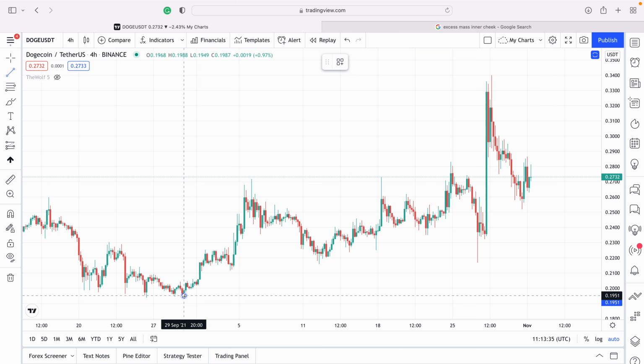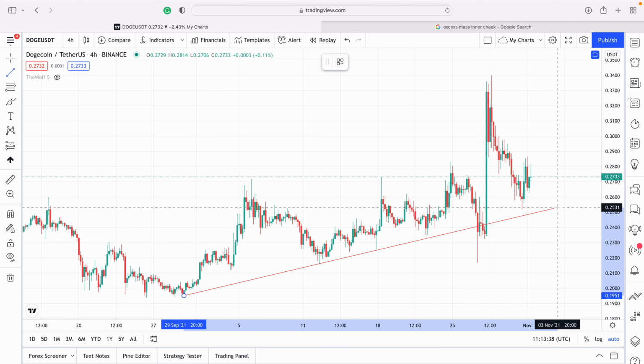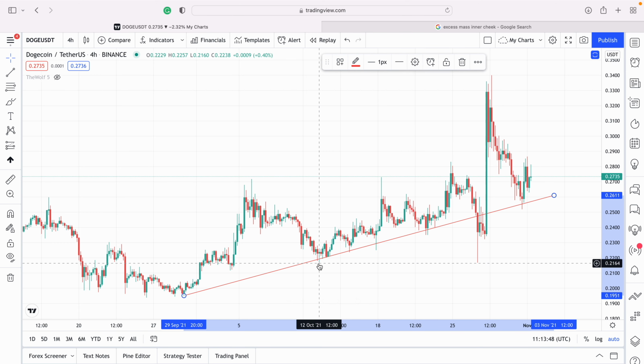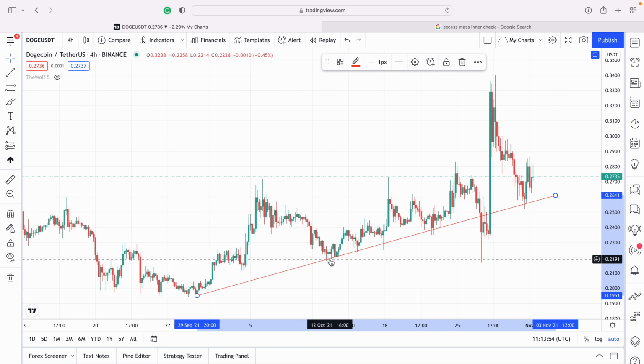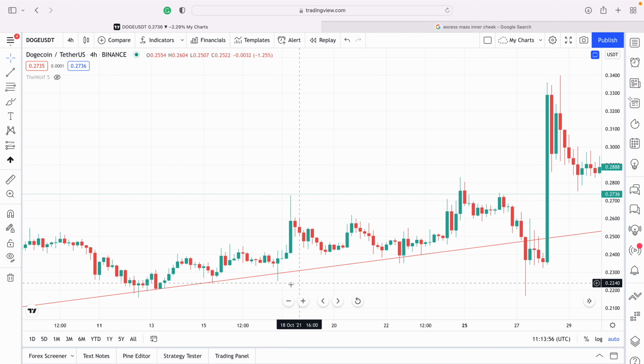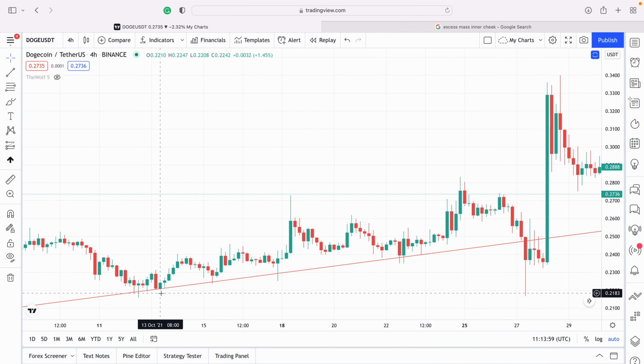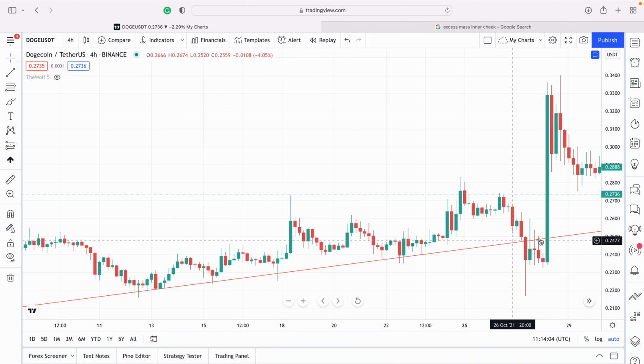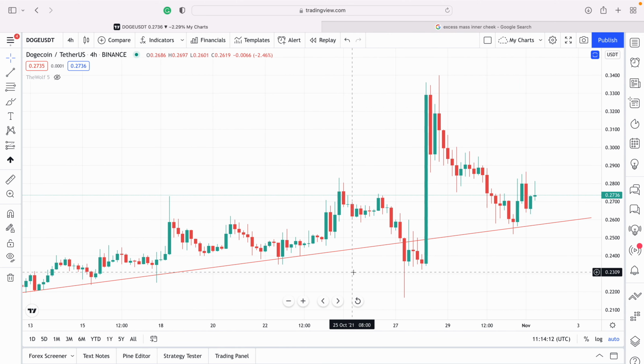Now click and drag. Now, how exactly am I making this trend line? Well, if you look carefully, what I'm basically trying to do is to match as many lines as possible. These touches, they're called touches. So 1 touch, 2, 3, 4, 5, 6. I'll zoom that in. So this is 1, 2, 3, 4, 5, 6, 7. It's okay if they go a bit down and then the actual support line. This is what you call a false breakout. So don't worry about that. I'll explain that in a later video.